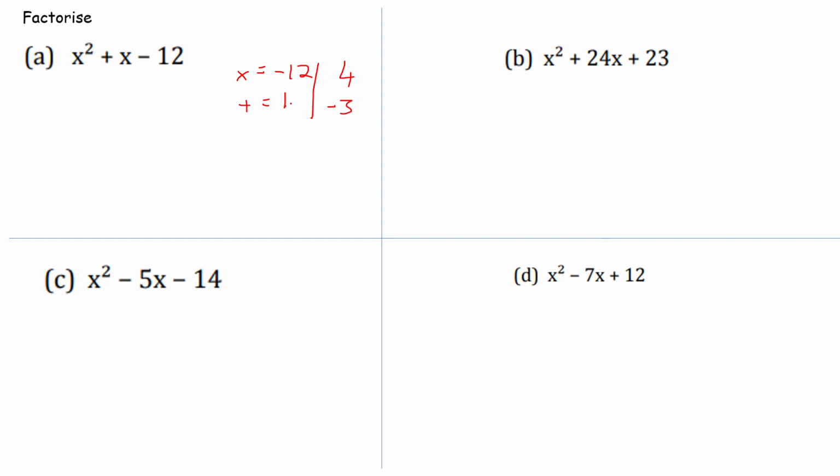So if you don't get there at first, just try some new pairs. Change the signs. If you put the sign up there and it wasn't correct, change the signs. Just think your way through it. That's really, really important, because if you get this bit wrong, it all goes a bit wrong.